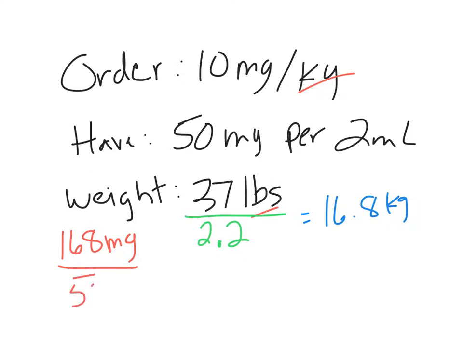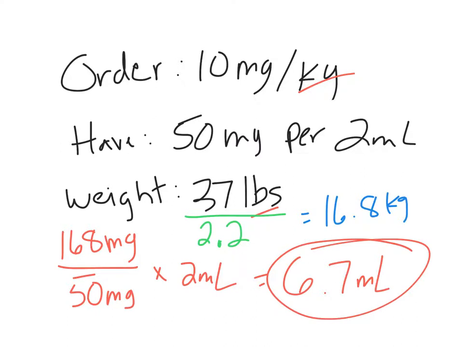So H is 50 milligrams, and our Q is 2 milliliters. So now completing this problem, I would just take 168 divided by 50, and multiply that by 2. Looks like our patient needs 6.7 milliliters of medication. So that's all you have to do in those, is just remember anytime you see per kilogram, first, if you need to, figure out what their weight in kilograms would be by dividing that by 2.2. And then once you get their weight in kilograms, you just multiply that by that ordered dose to see what our specific patient needs.